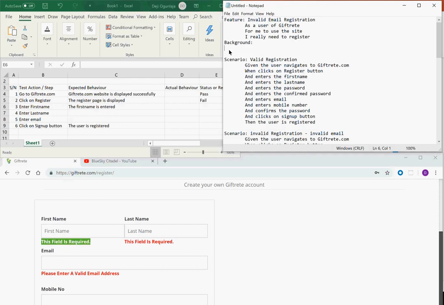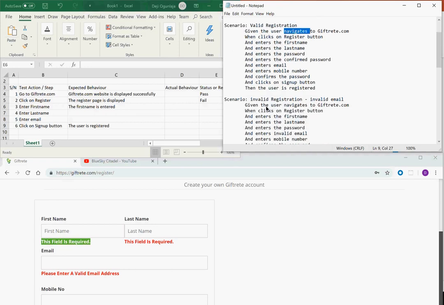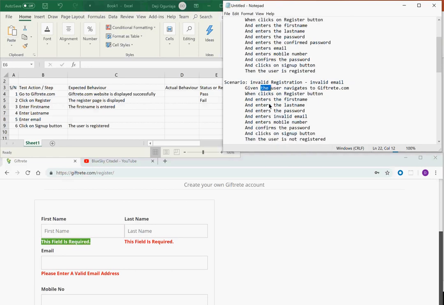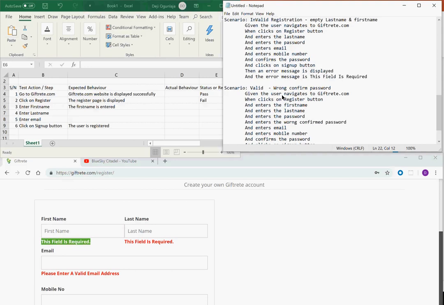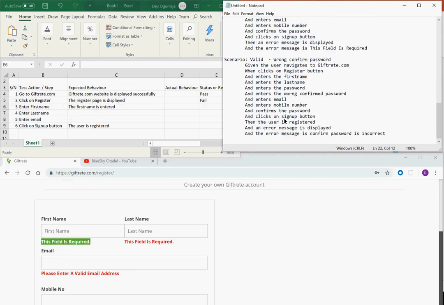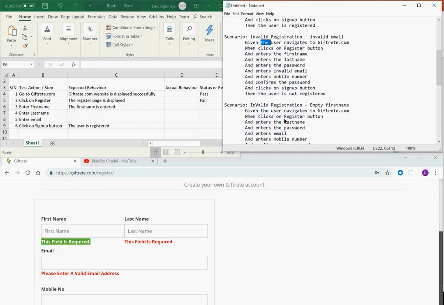So when you have this background, what it does is, now you can see every step I have for my test, every scenario rather, I say given and navigate, given and navigate, given and navigate. So I repeat that everywhere.